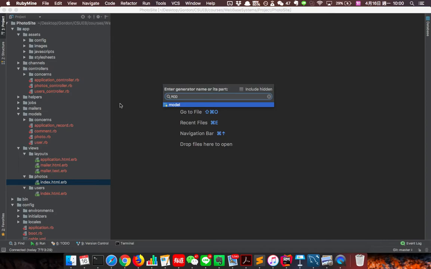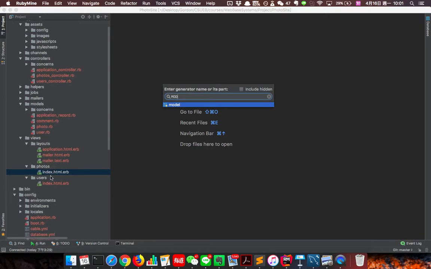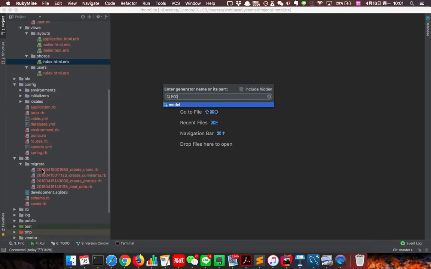I have already created 3 models: the user, photo, and comment. Once we create these 3 models, these files will be generated automatically.